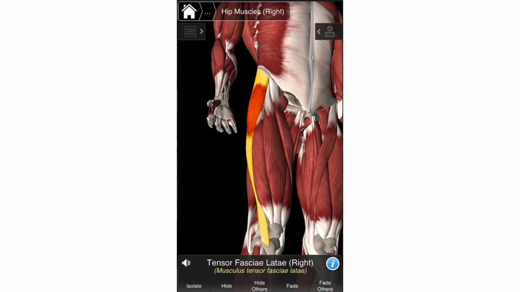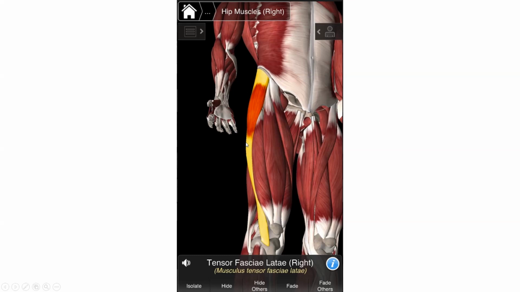So then we're going to move from the anterior and medial aspect of the thigh out to the lateral aspect to tensor fascia lata, or TFL. I haven't actually used the little speaker icon to see how the anatomy app says it. It'd be interesting to do, but I call it tensor fascia lata. That's how I've always heard it, but typically people just abbreviate it and say TFL. So you can see the origin of TFL up here just posterior to the ASIS. So this is your sartorius right here, and then obviously TFL is in the yellow, so just posterior to the ASIS and then along the iliac crest.